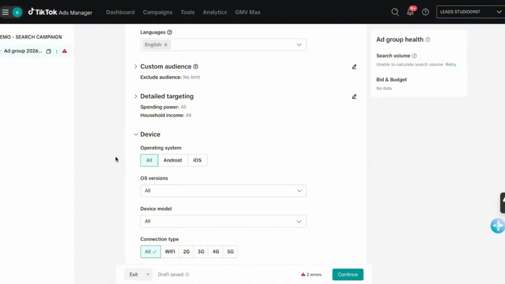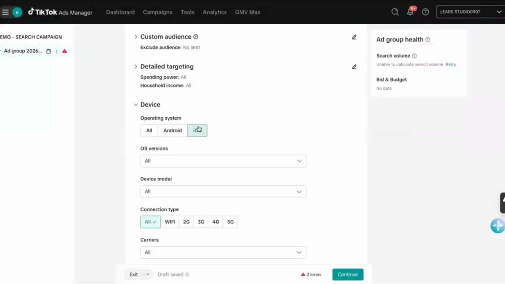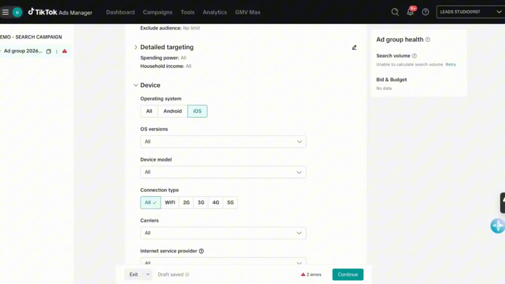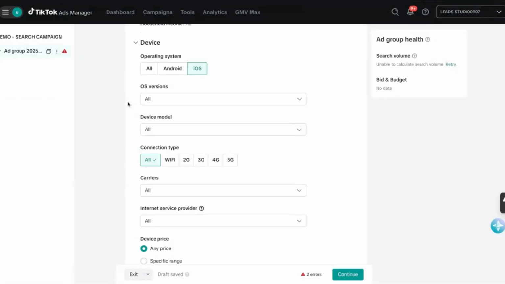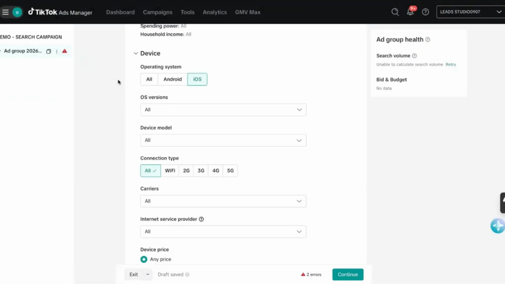If you see that the quality of the leads is not so high, or you see a lot of clicks but not so many leads at the end, and if you are sure that your funnel is correctly set up, I would advise you to only focus on iOS, to be sure that you are only advertising to an audience that in fact has an iPhone, because on Android, I don't know how they do things right now, but sometimes we can see just crazy bots that are inside Android.